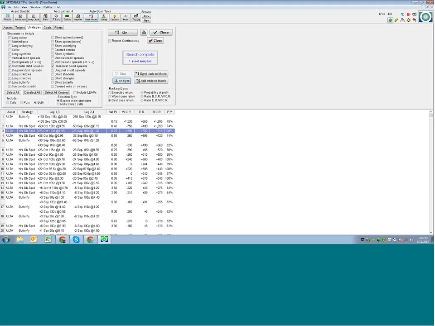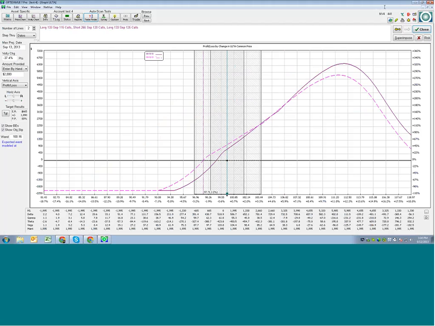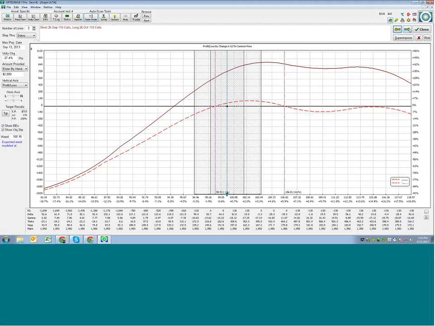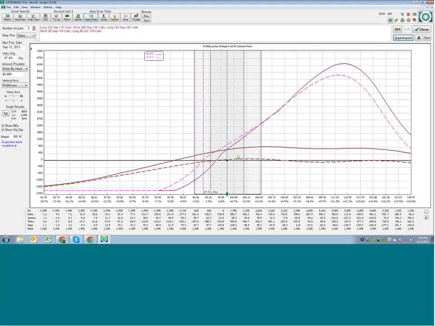So these are a good way, and if you had a bunch of different candidates for earnings plays, you could definitely run these types of scans for each of them to get not only some good trade ideas, but some ways to look at different strategies, what they look like, and how they compare against the other ones. So for instance, I've looked at a couple right now. I'm going to go back to this butterfly and analyze it, and it saves up to 5 of them for you, and you can impose a couple over each other to really see how they stack up against one another.